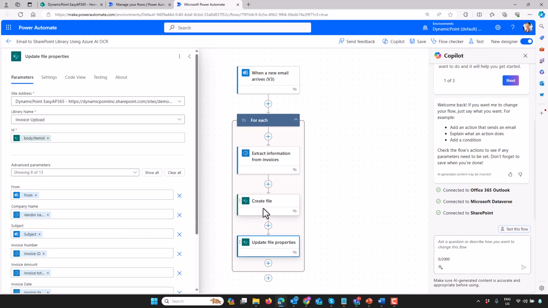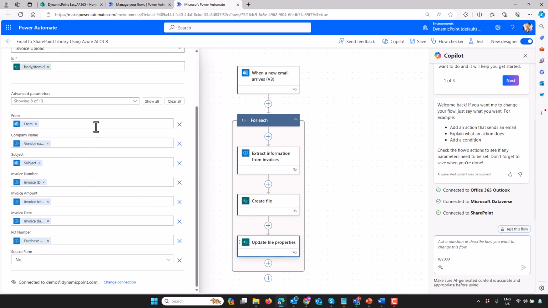One, to pass the actual invoice to SharePoint. And then the second is to take all of the results of OCR, and here you can see this is what I've mapped from: company name, subject, invoice number, amount, date, PO number. Just a few to give you an example. Of course, you could do a heck of a lot more than this. And that's going to kick off not only receiving the invoice, but saving that data to a library so I could then use it for further processing. So now that we've walked through this, let's submit an invoice and see it in action.